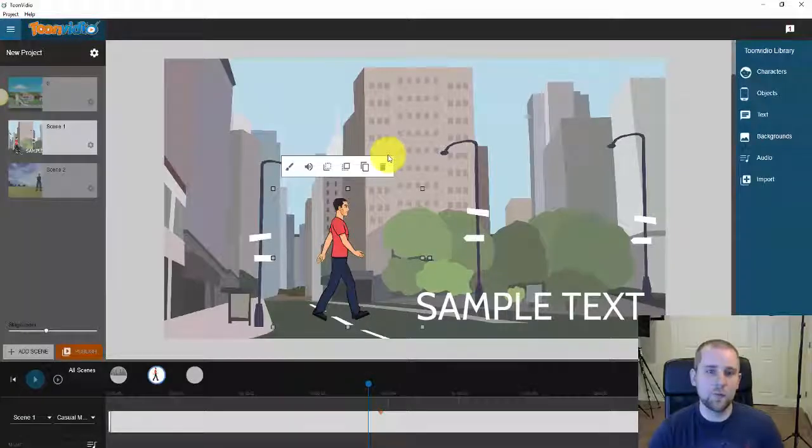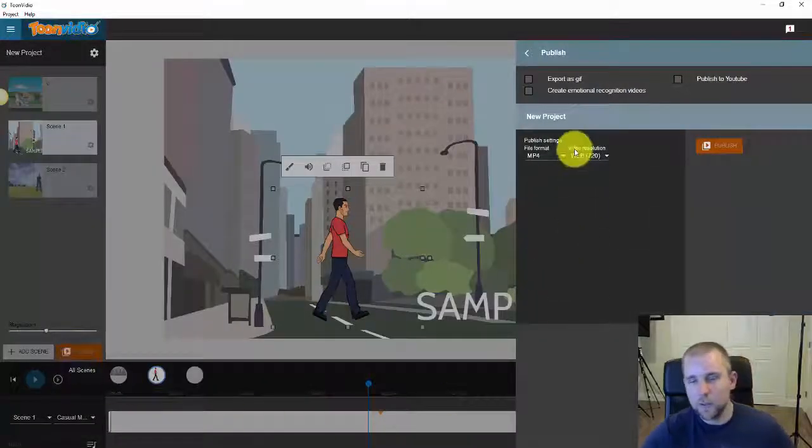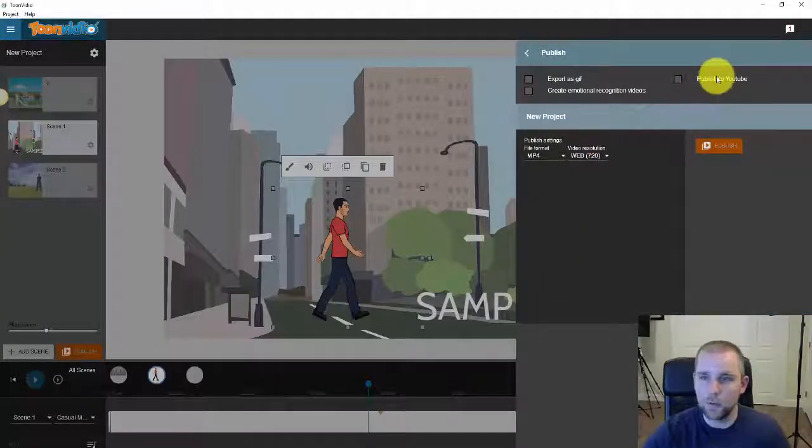Now let's go ahead and render this project to a finalized video clip. So now we're just going to go ahead and click publish, and you can choose to upload this directly to YouTube if you wanted to. This eliminates a lot of work. If you upload a lot to YouTube, you can do it right from within the software. You don't need to download the video, then upload it to YouTube later. You can do it right to YouTube if you want.